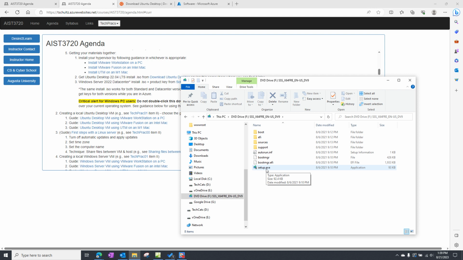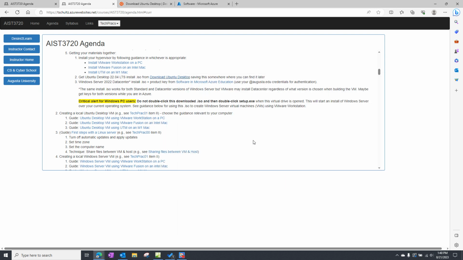What you don't want to do then is double click setup here while you're on your PC, because that will start setting up Windows Server on your PC. If you follow through and agree, it'll override everything you have, and it really is hard to get back unless you've been really careful about checkpoints and backups and that kind of thing. So don't double-click that download and then just double-click setup, because that's what I do all the time, is you just double-click what's there and a setup.